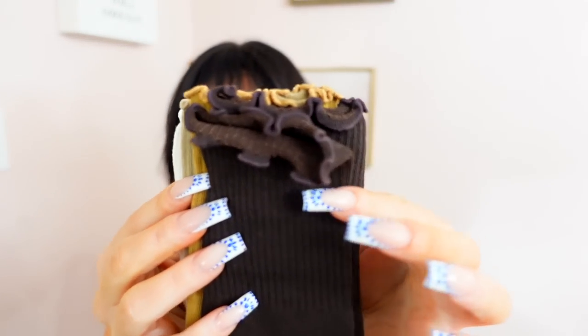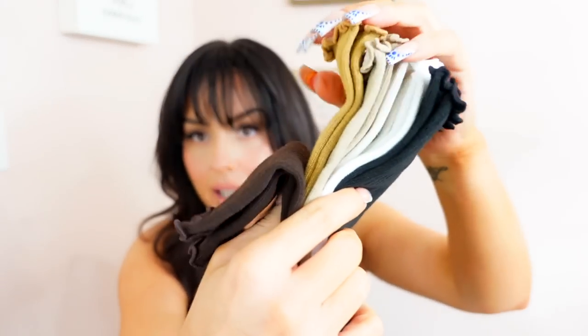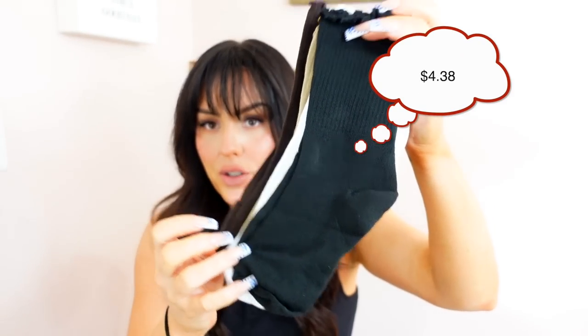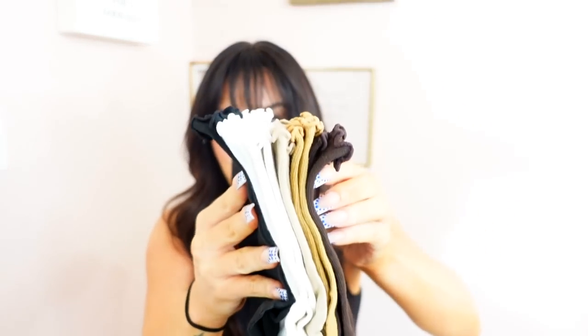These are for Becky — she wanted some ruffly edge socks, which have come back in style. This is a six-pack in neutral colors to go with her new gym shoes for summer. Fashion socks like these are so expensive right now because they're so trendy, and the price here is unmatched. I bought socks from Temu before and wear them all the time — they are legit. They also have designer dupe socks if you're looking for those.